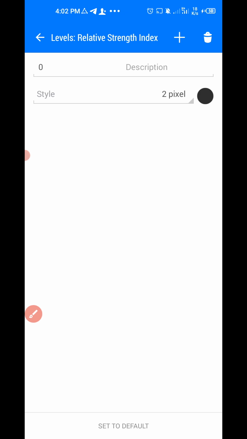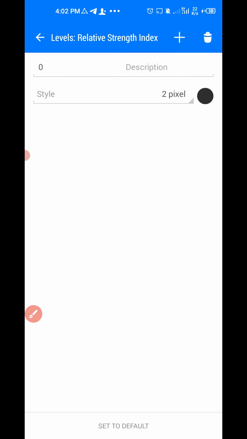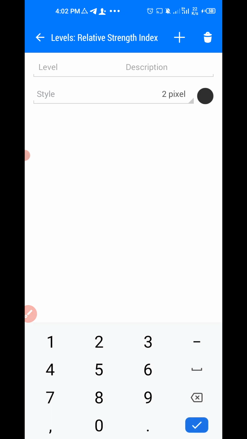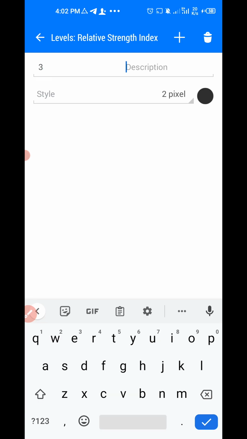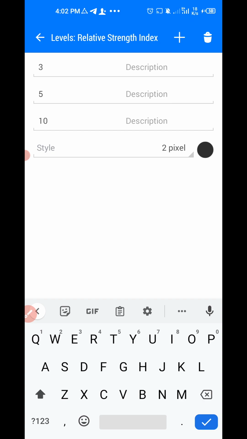So when I click on the plus sign, a number space will be provided here, and the description space will be provided here. So let's go with the settings. The first level, you have to set it at 3, and the description should be empty. Click on the plus sign to add another one, set it to 5. Description should be empty. Add another one, set it to 10. This one you add a description which is strong buy.